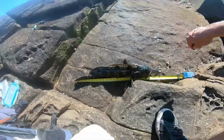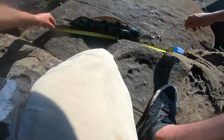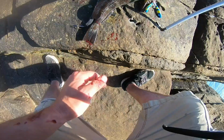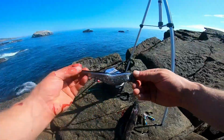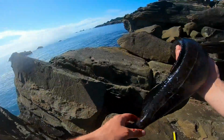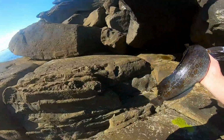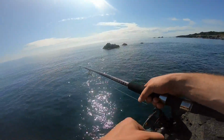I think this might just make the cut. Lingcod's gotta be 22 inches. That's a 22 incher. All right, man. Woo, the black swim bait. Go rinse her out in the water. All right, last cast with this.